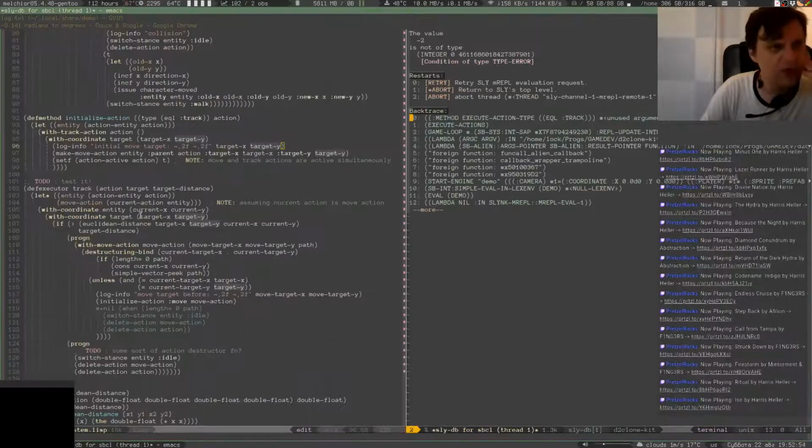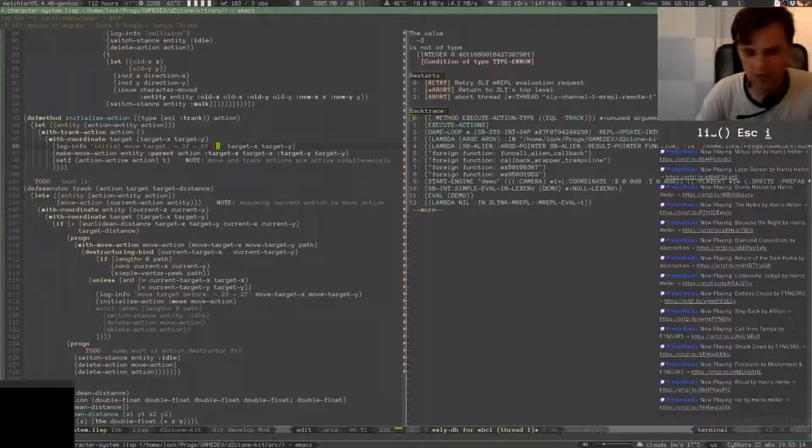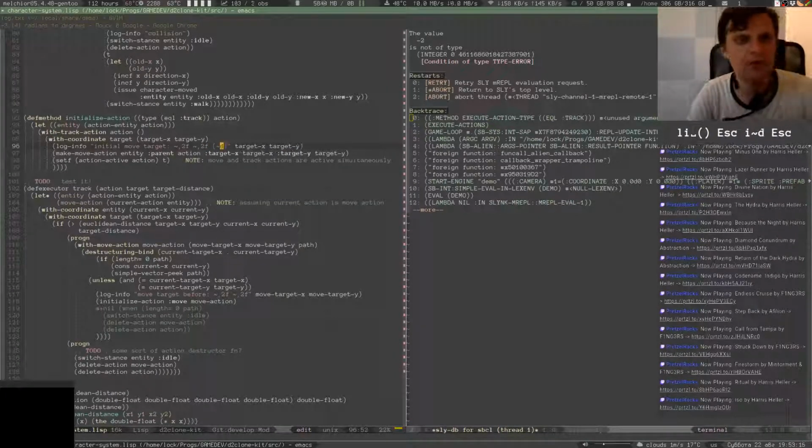Okay, so this might have something to do with the actions again. I can have them kind of mixed up, I guess. So I will add here the movement action itself.